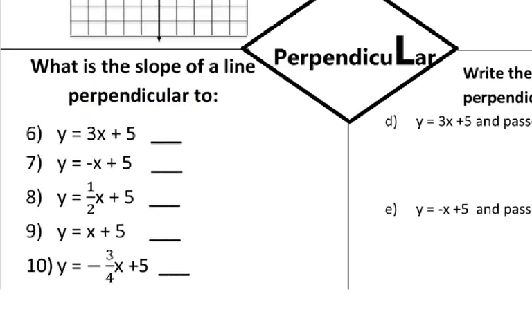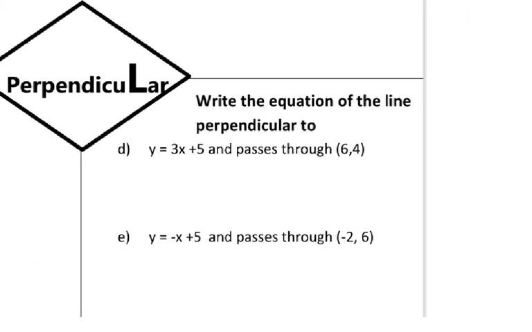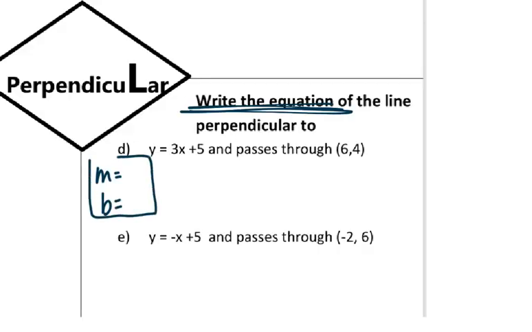So let's try writing the equation of just 2 of these. How nice of me. All right, so in this one here, again, information box. Anytime it says write the equation, I always draw an information box because it makes me know that I need my M and I need my B to write the equation of a line. I have to have a slope and a y-intercept in order to write the equation of a line. So in this one here, perpendicular does not mean steal the slope. It means find the slope. Perpendicular is a flip and change. Flip and change. I flipped the numbers and I changed it to a negative.